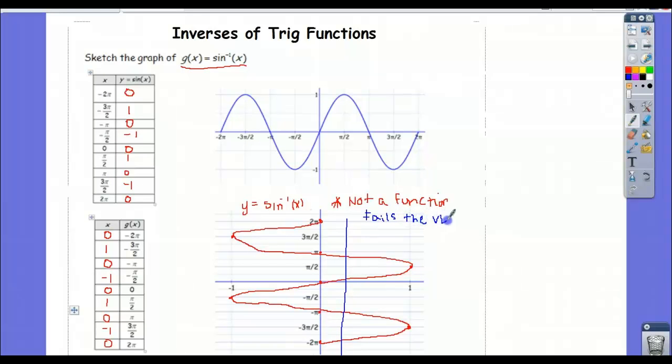It's a problem in math. We like functions, right? We want there to be one answer. For instance, like when I input zero into this function, there's a bunch of answers, zero, pi, two pi, and that's a problem. Okay, we want it to be a function.